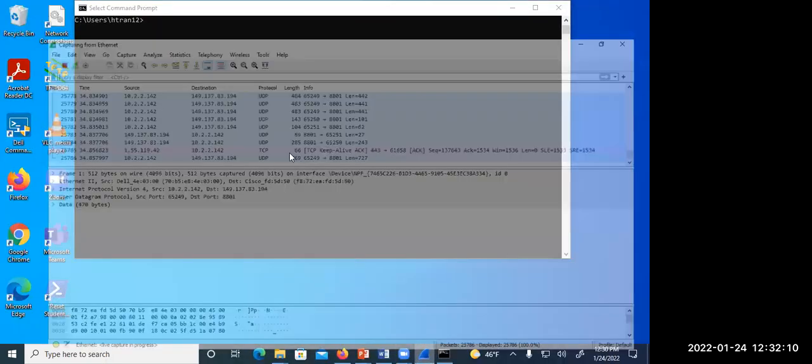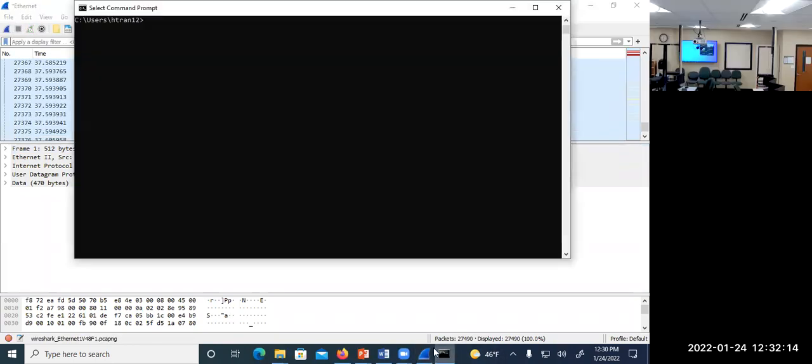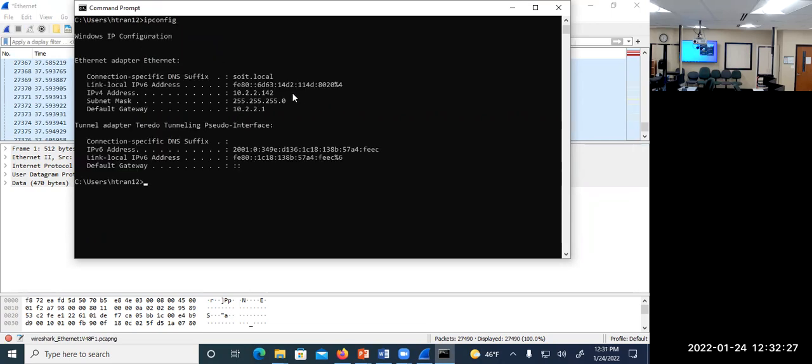How do you get the IP address to appear in the command prompt? Okay, so in the command prompt, you type ipconfig here. That is the command, and you hit enter. And you get the IP address, your subnet mask and the default gateway. Default gateway means the router. The router is the gateway here. When you want to go to the outside world, you have to route through the router.